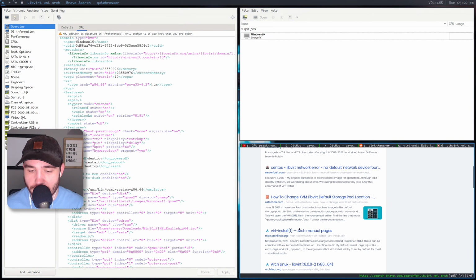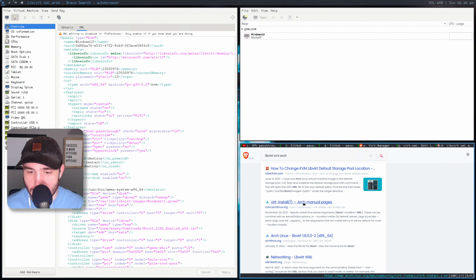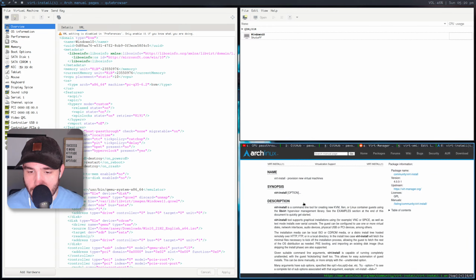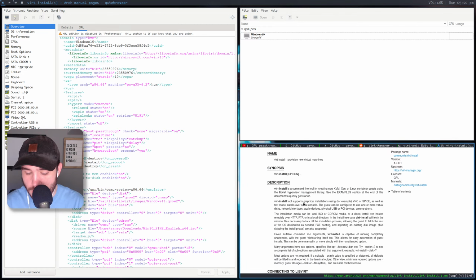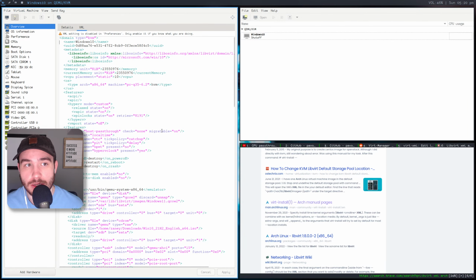Why would Gentoo even fix anything? Gentoo wouldn't fix anything. Like, I genuinely don't understand. I need to edit this XML, and I can't for some reason.